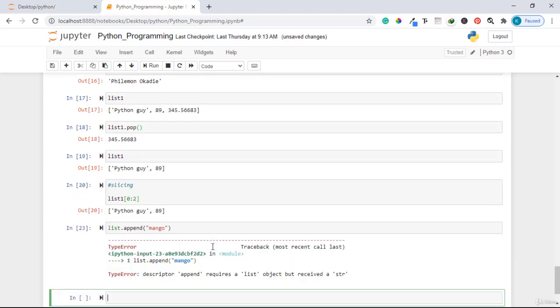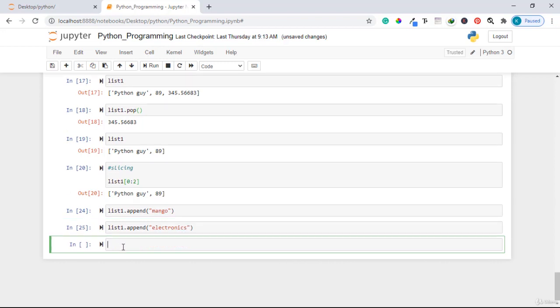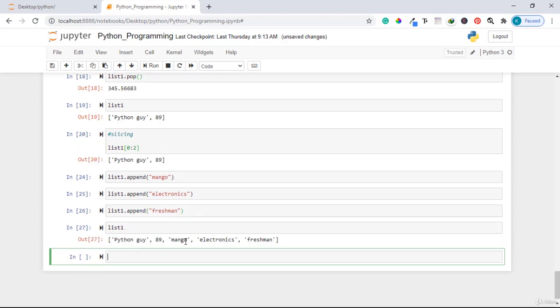If I run my code right here, let's say list1 dot append electronics. I don't know why I'm even writing that. Run that code, and the last item we want to append here, list1 dot append freshman, like that. And so let us just print our list again, and here we have our list.